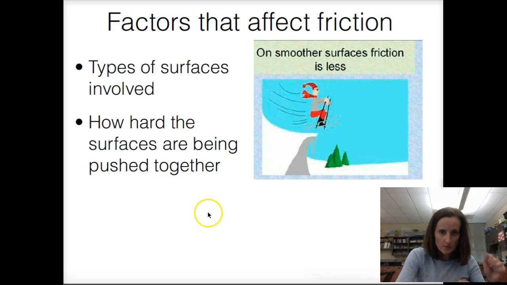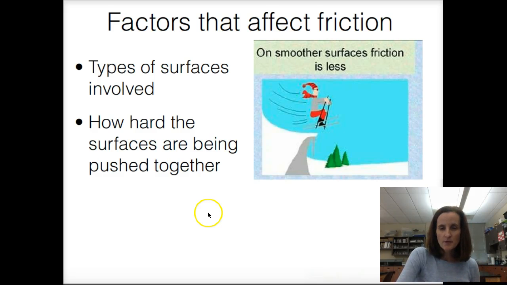For me, I'd want to scrape them because I would need more friction, but if you are a skier, you definitely have this intuitive sense of how friction affects your motion. Right now, my car's in the shop getting an oil change. And that has to do with friction too, because we put oil in our car to keep all of the moving parts lubricated. It decreases the friction between all of the parts of the car that are moving in the engine. Without that oil, you would just have metal scraping on metal, and that would cause the engine to overheat. So the oil reduces the friction in car parts.